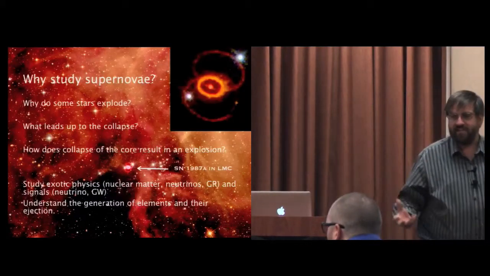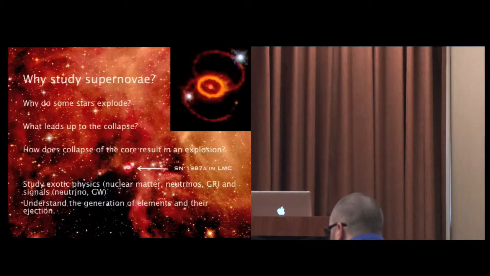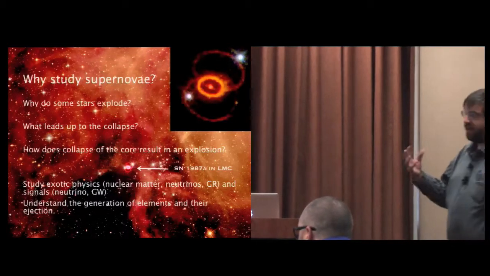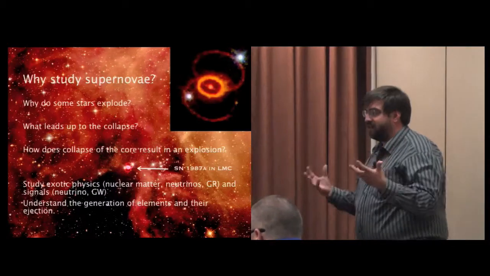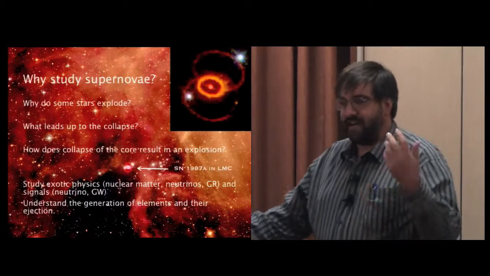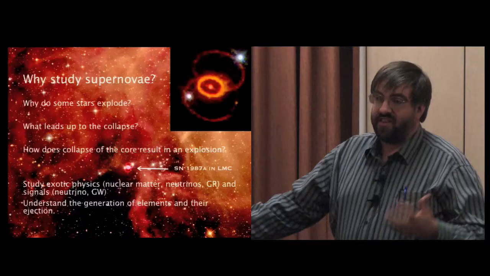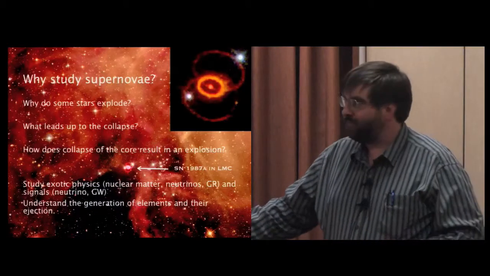So why do we want to study the core collapse supernova problem? Well, we know that some stars explode. As you heard, they go look every night and the stars get bright, and if you go back and look at the images, you can find some where the stars have disappeared clearly. So nature does this pretty well, and in theory we're having a bit more trouble.